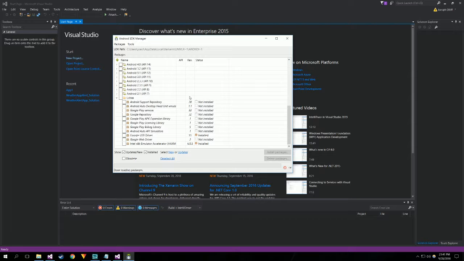One last thing that you want to make sure that you have if you have an Intel processor. Now I have it installed for demonstration purposes, but if you don't have an Intel processor, then this won't do you any good. But if you do, on your machine that you're running here, it is very important that you get this because it will make your emulator run much smoother, much faster. Unfortunately, if you're running AMD, this won't help you.